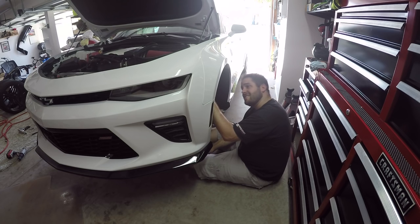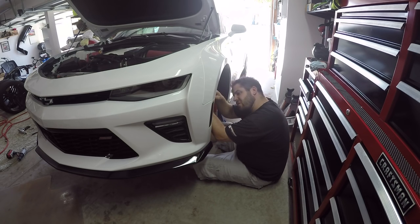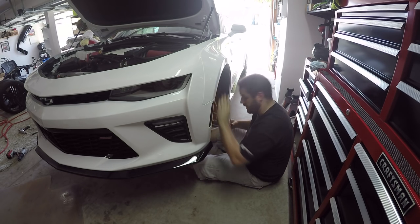Okay, so this side has the same setup. One, two, three, four bolts, and then the three screws. The only interesting thing is there's a wire harness in the way on this side. So, just gotta push that out of the way.